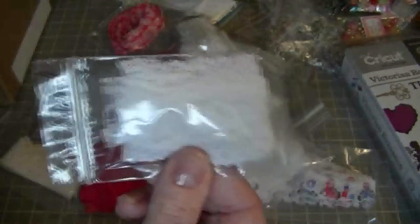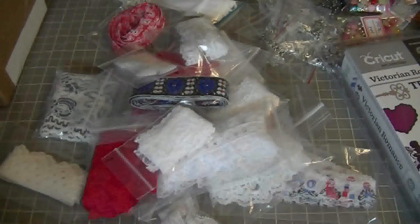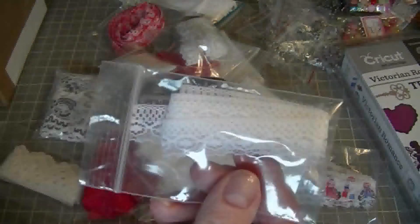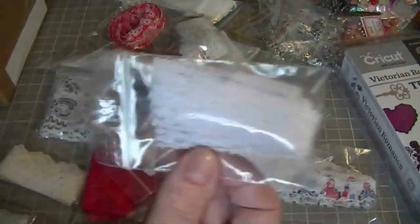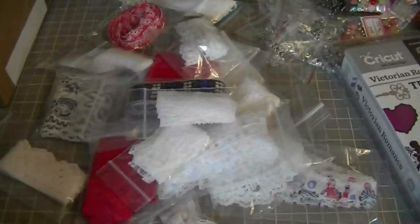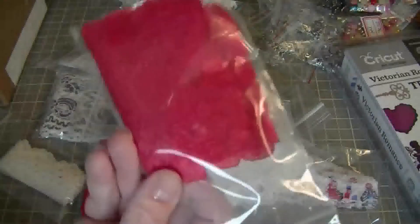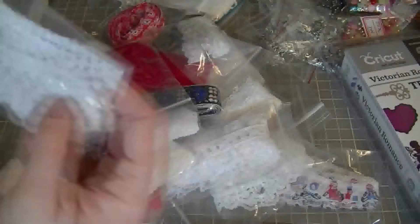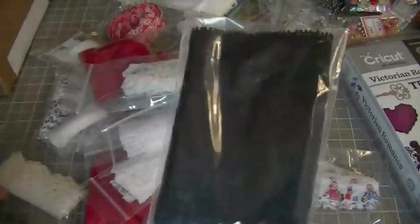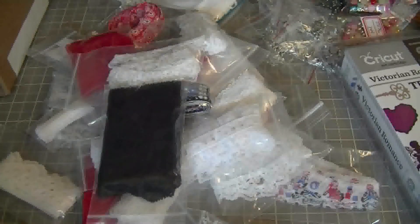You bid live and you go as high as you want. There's a few things I bid on but some stuff just went way higher than I wanted to pay, including shipping. When I buy stuff I add shipping into how much I'm paying for the item, and shipping to Canada is pretty expensive. I would check it out — it's all live, really fun. They have different auctions every day, I quite enjoy doing it. Those are all the hauls I have for today and I'll be back later with another one.